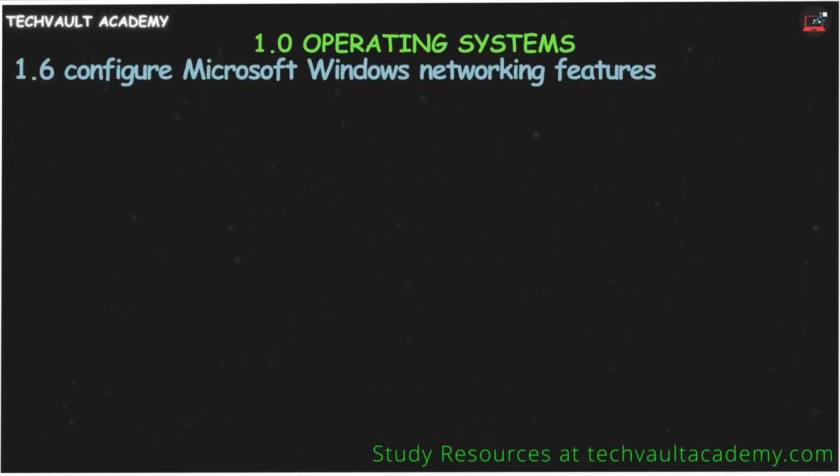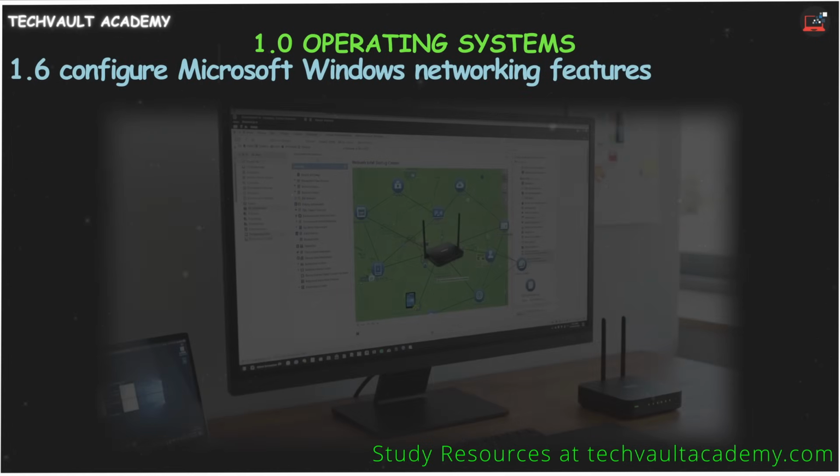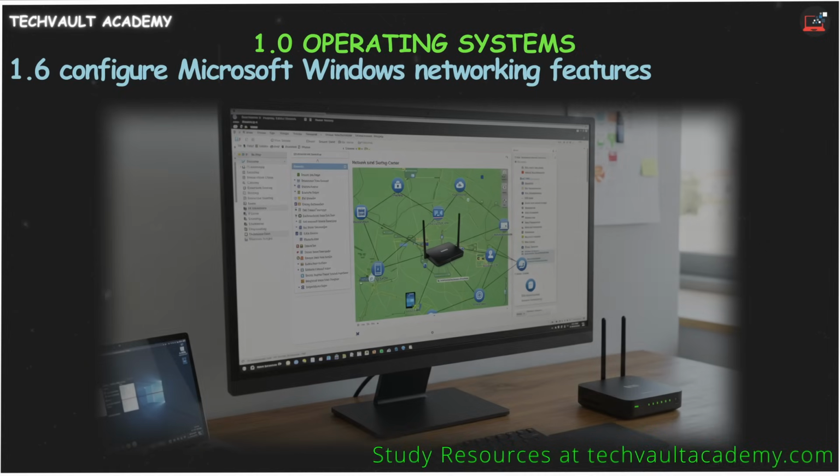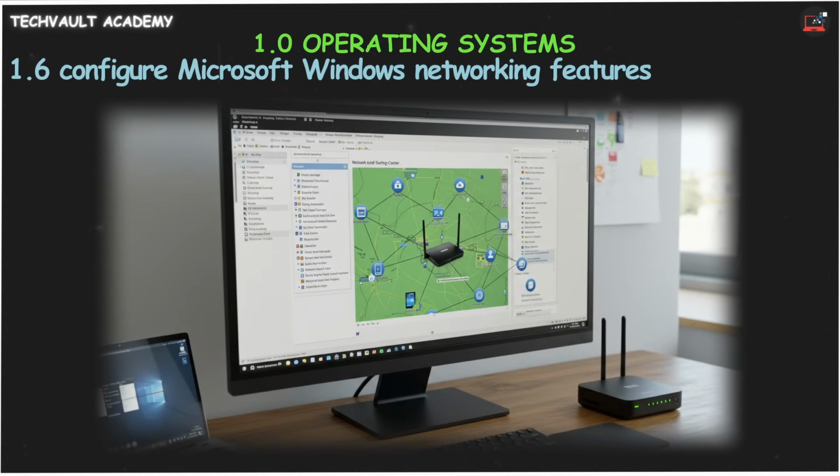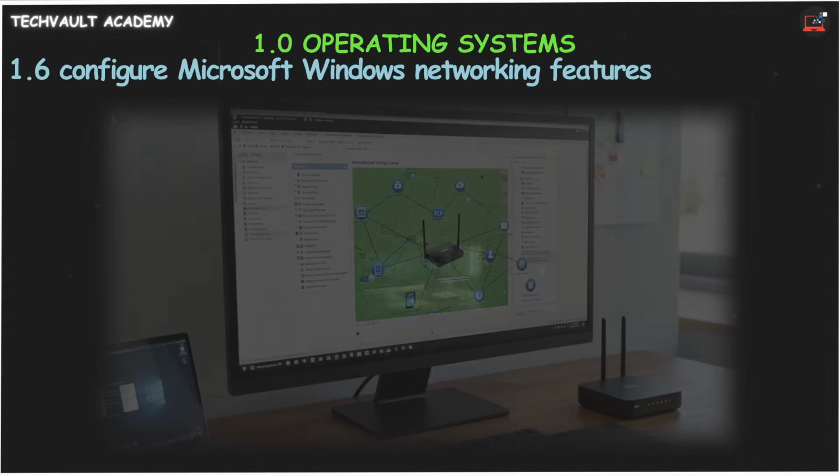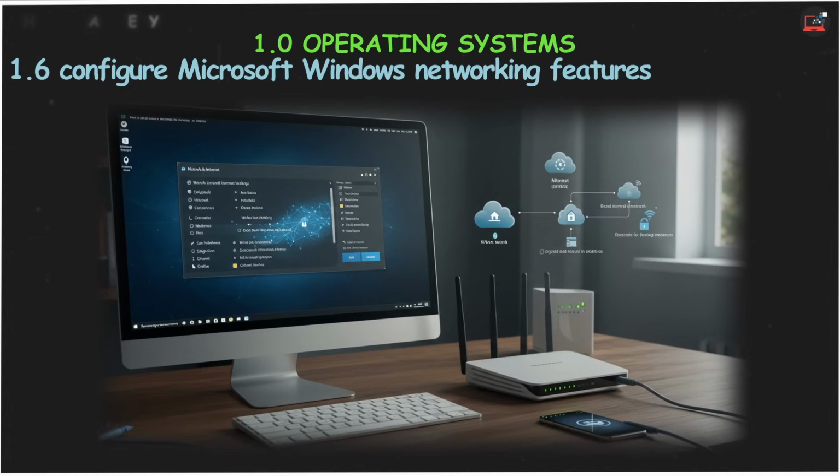Alright, let's tackle networking in Windows. This section is all about connecting your computer to other devices and the internet, and configuring those connections securely and efficiently. We've explored the individual settings within Windows. Now let's see how to connect your computer to the outside world. This involves understanding different network types, configuring network settings, and ensuring secure connections.